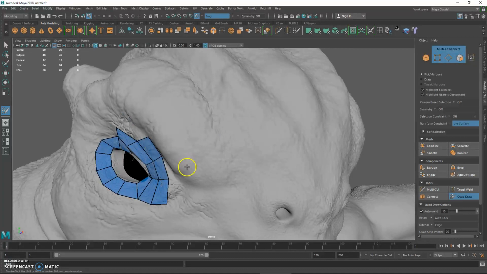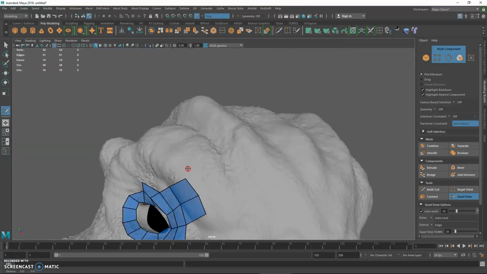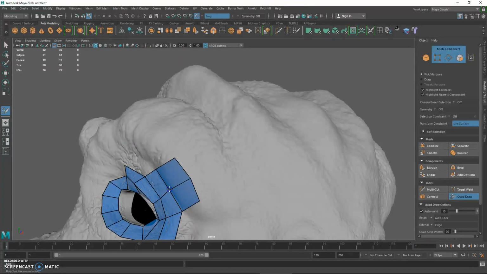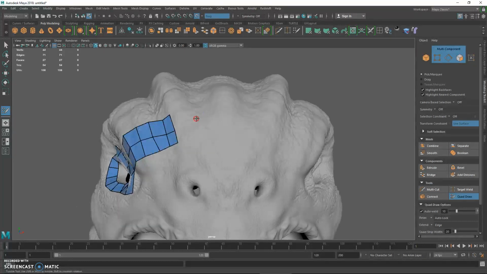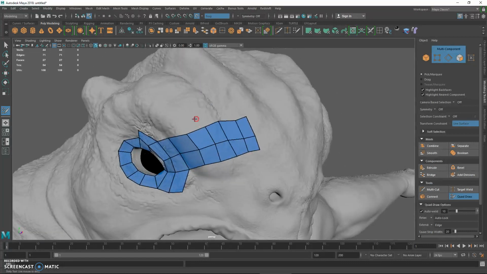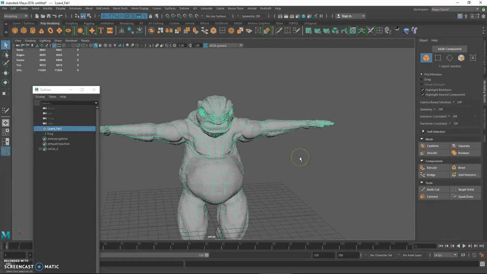Okay, so I want to stop the video, and yeah, finish with the retopology.